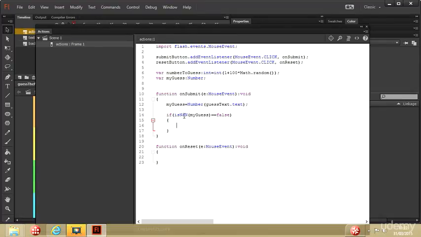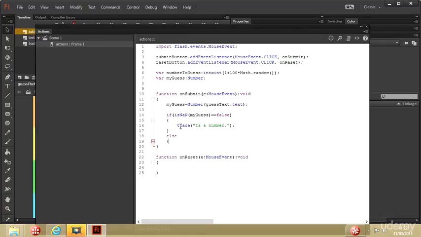If it's NaN, it says it's true. If it's actually a number, it comes out with false. So if isNaN(myGuess) is false, the if statement will resolve this whole statement, false exactly the same as false, and it will say yes, that statement is true. So it's going to run my trace function, is a number, because I just want to test it out.